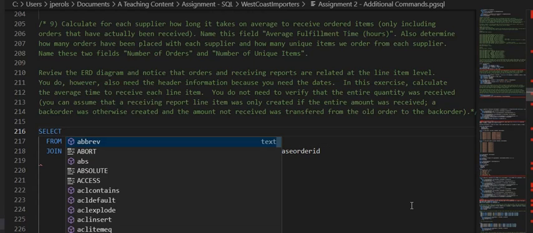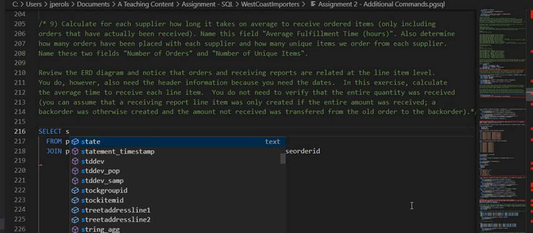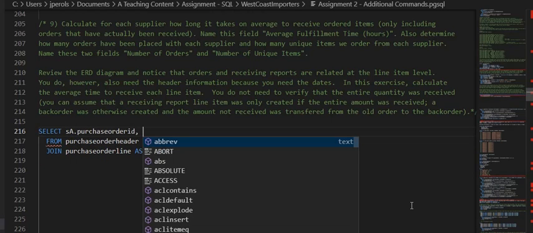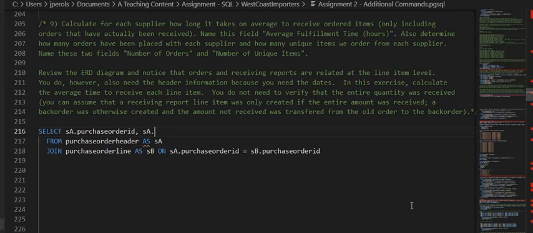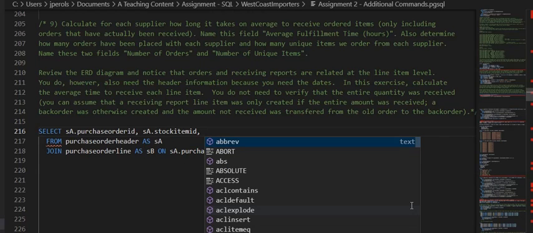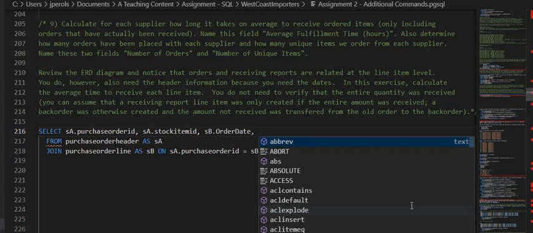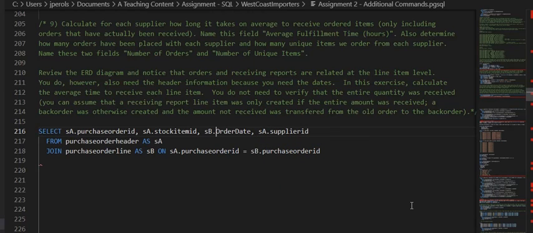And from these two tables, I do need the purchase order ID because that's how I'm going to find out how many purchase orders I have placed. I'm going to need a stock item ID because I need to figure out how many different items I have ordered, and I also need a stock item ID later to join together with the receiving report items. I need the order date so I can calculate how long it takes to receive orders. And I need the supplier ID because I'm going to be grouping based on supplier ID. And let's see, the supplier ID will be in A. And also notice that the order date is actually in A as well. And the stock item ID is in B. And the purchase order ID is in either one of them, but I'm going to use it from here because it feels like that's more representative: one row in here is one purchase order ID.